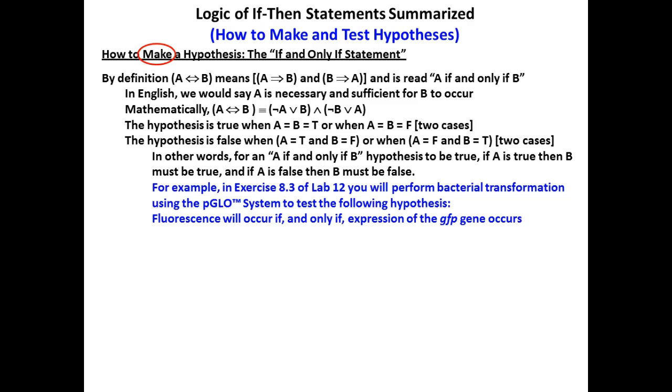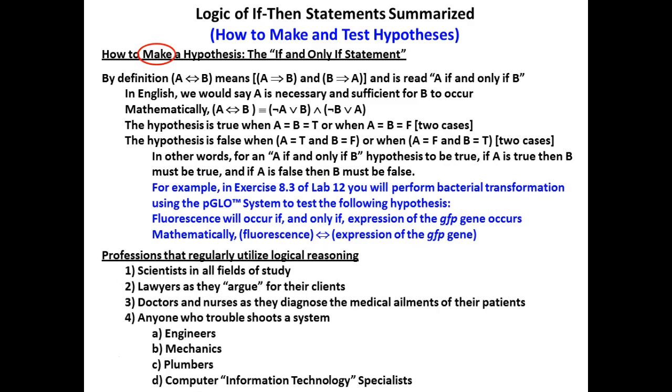So these two things are linked. You cannot have expression and not fluoresce. And you cannot fluoresce without expressing that genetic information. Make sense? Right? So those two are linked, right? So you've got to have fluorescence. If you have fluorescence, you've got to have expression and vice versa. They're not moving along, right?